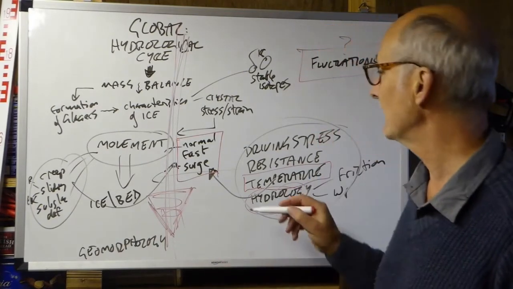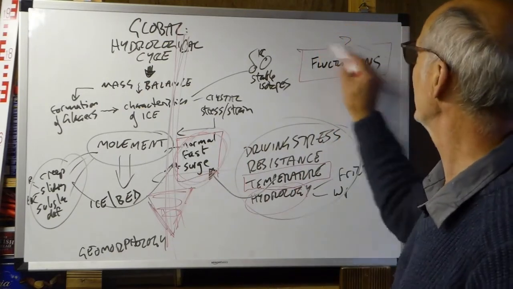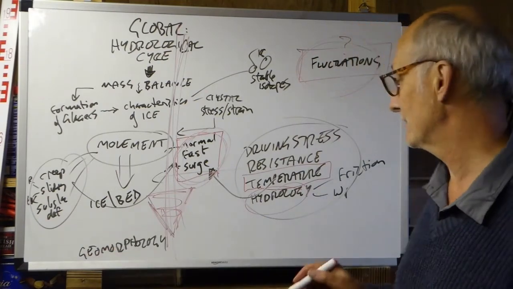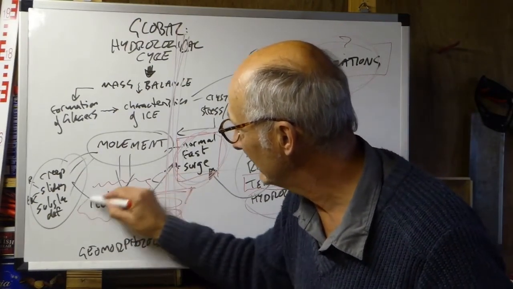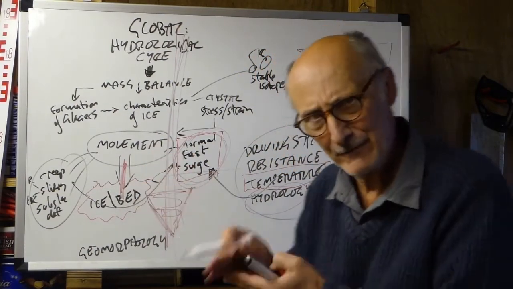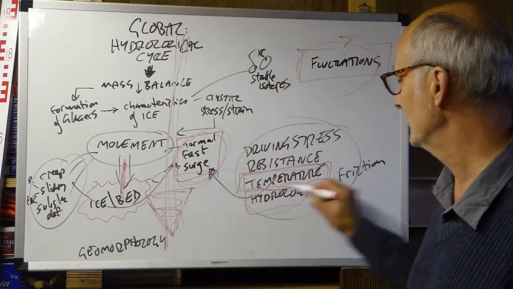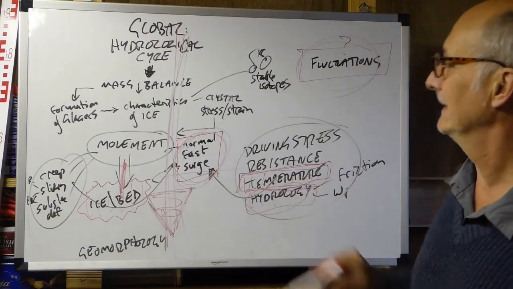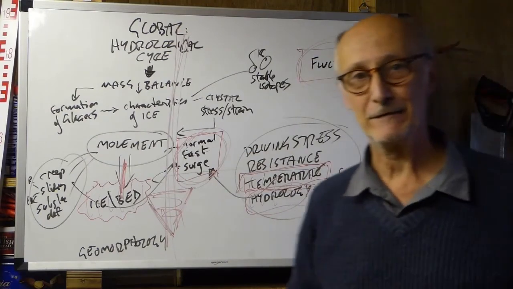During this step 5, I'm going to say a little bit about normal, fast and surge flow. I'm going to say a little bit about glacier fluctuations, and then as we move forward into steps 6 and 7, I'm going to talk a lot more about the ice bed interface and the structure of glaciers that leads us to consider what's happening right at the bottom of the glacier. I'm also going to say more about temperature and hydrology. So these sections are still to come. This week, we're talking about normal, fast and surge flow and glacier fluctuations.